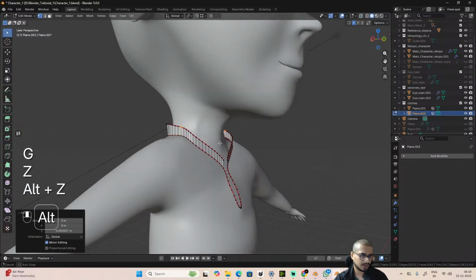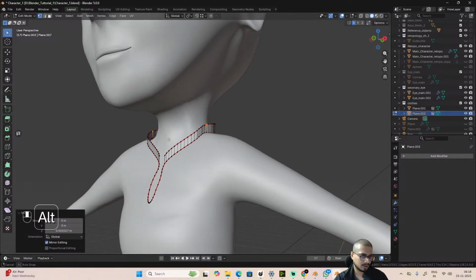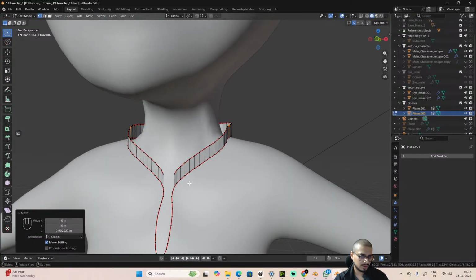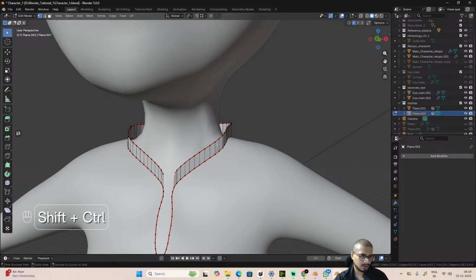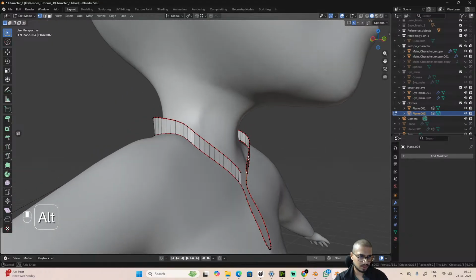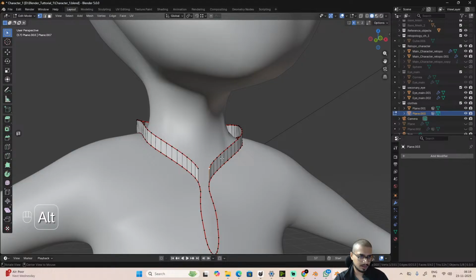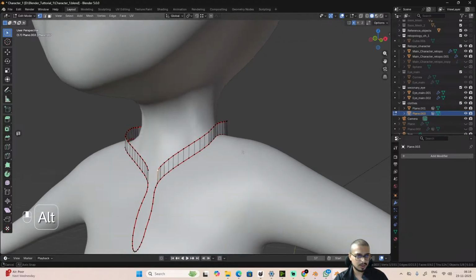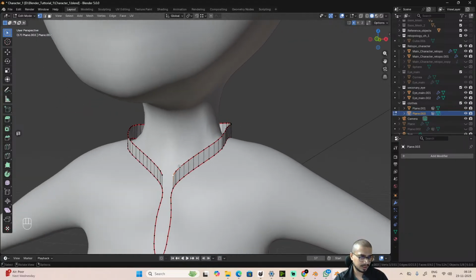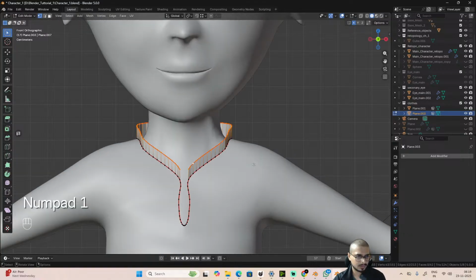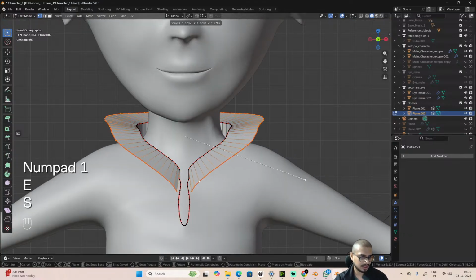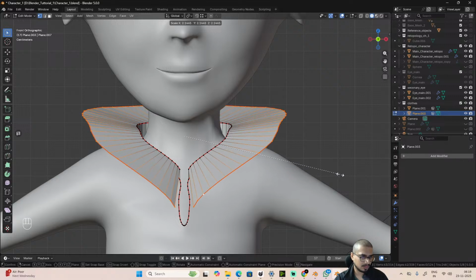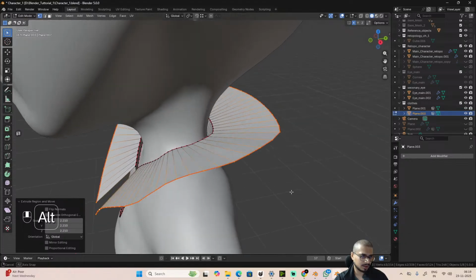To something like this, and I have to carefully bring these edges downwards. So I'll select all of them, press ES, scale them, like this much, I guess.